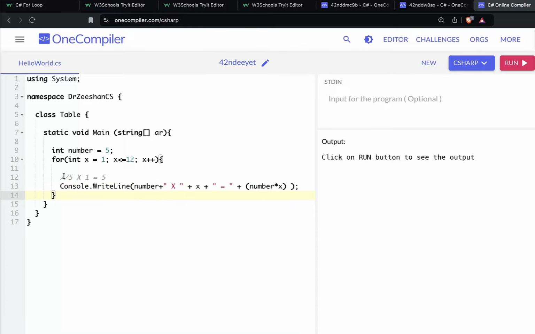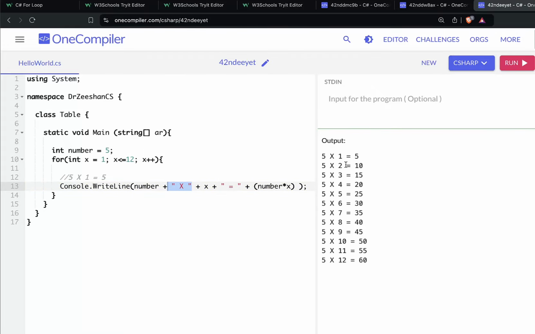That's it. So to print this string, this is what basically it looks like. So we need a number, so we use the number. We need an x in a string form, so we concatenated using the plus operator. We concatenated that string with this x. Then after the x, we needed one. So if I run this code, let me check before I talk. Perfect. See this? We get a nice, beautiful looking output.